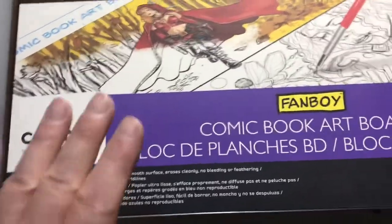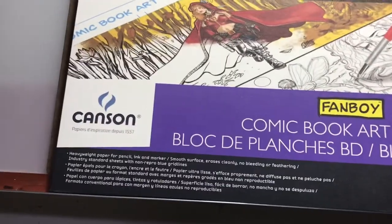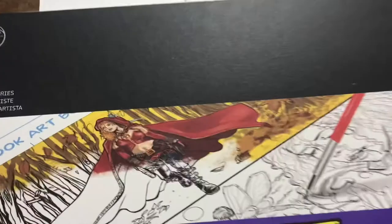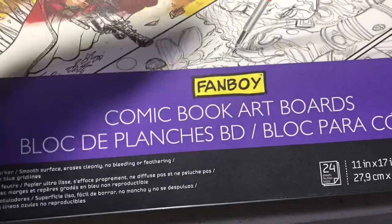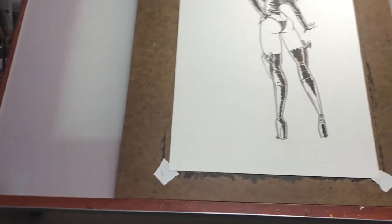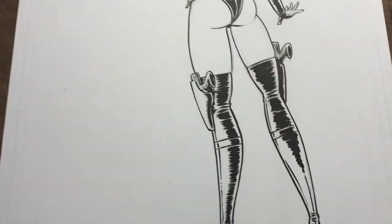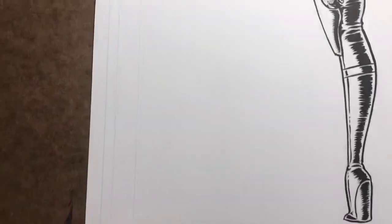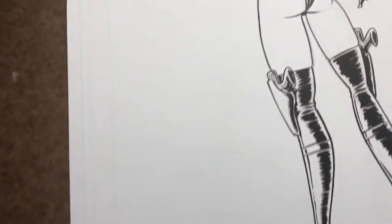Like Strathmore, their hard surface is so hard that the ink tends to stay on top of the paper, and you can do like scratch effects and whatnot almost. Anyways, again, 11 by 17 fanboy comic book art boards, you know. Oh, yeah. They got to give it a goofy name to make you really want to buy it. Strathmore makes a similar paper that's Bristol, and they all have these blue markings that tell you what the live area is and all that.